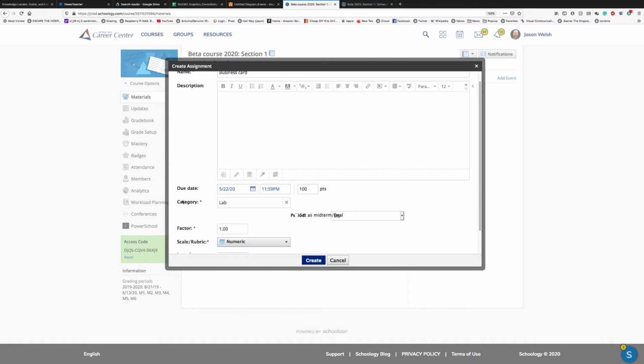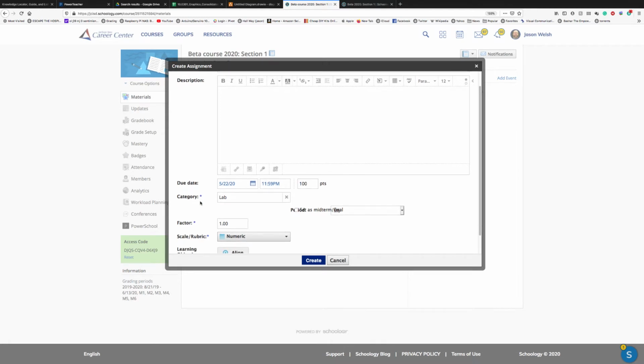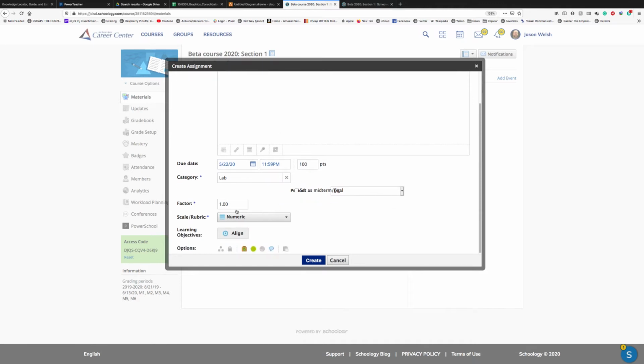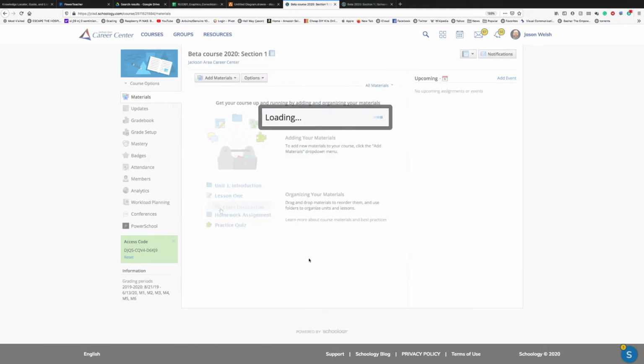But these categories are set up at the beginning of the year through PowerSchool too. So this is just a play area. Since it's in a play area not integrated with PowerSchool right now, this won't matter. You can call it vegetable creme brulee or whatever you want. Alright, so I'm going to hit create.